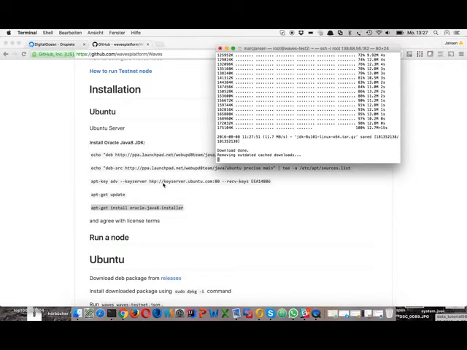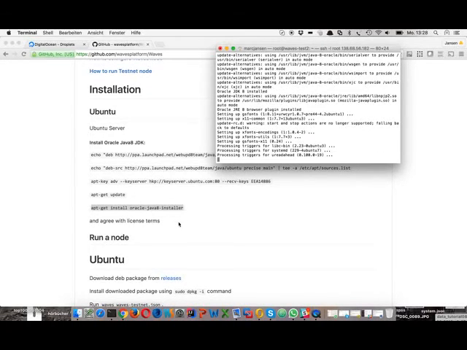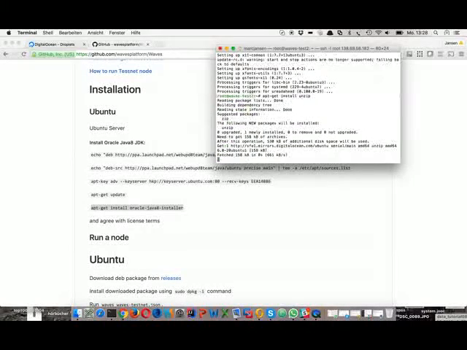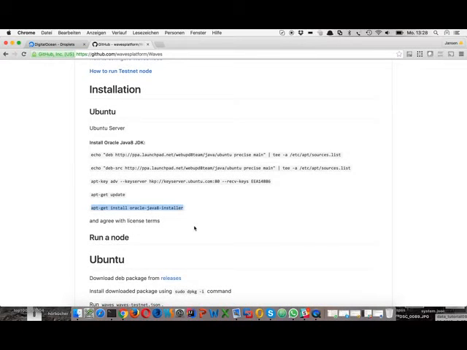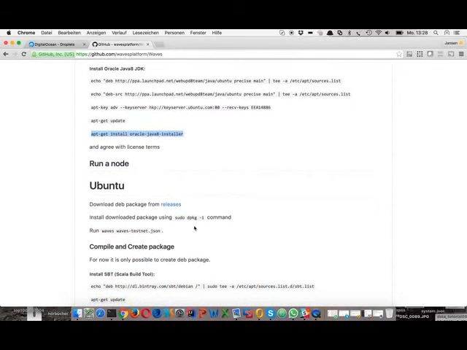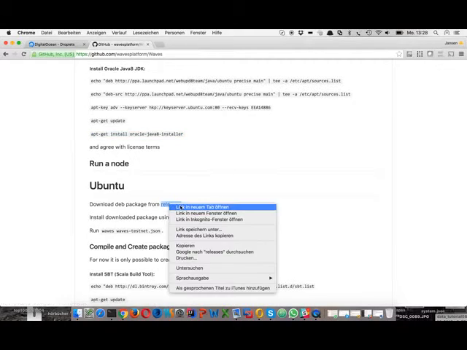This has nothing to do so far with the node installation itself, but this is just the preparation that we need. Another preparation that we need is to install an unzipping tool. So we do this by typing apt-get install unzip. This also takes some time. And if we have done this, then we are ready to actually install the Waves software. I would just download it from the releases.